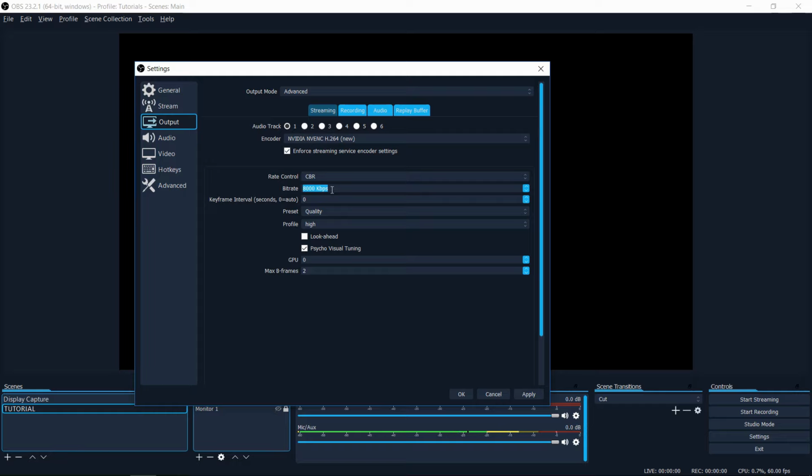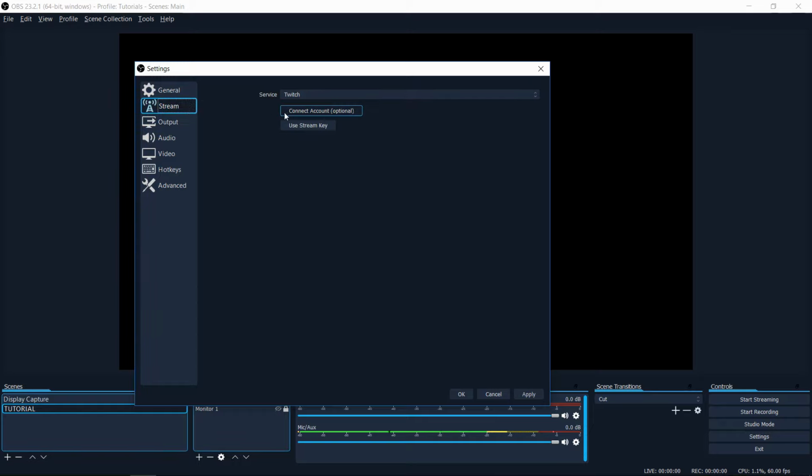And then if we'd like, we can lower the bitrate down and the output. If your internet connection doesn't support a higher bitrate, it'll just stream as fast as it can to Twitch or YouTube. So that should be good for the streaming settings over here. But in order to stream, we'll need to connect it to Twitch or YouTube. We do that on the Stream tab.